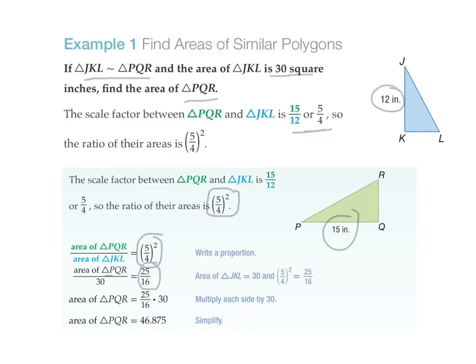Here's the area of the smaller one. What is the area of the bigger one? Well, it just becomes a basic cross multiply. So you could have the area of triangle PQR as your x, so 16x equals 25 times 30. Divide by 16 and you're going to finish up with 46.875. Now again, when you get the answer, make sure you read the statement to see what degree of accuracy you need to answer your question to.